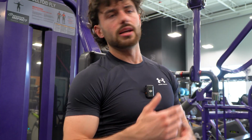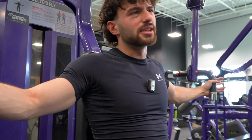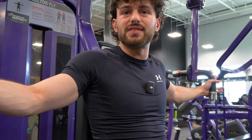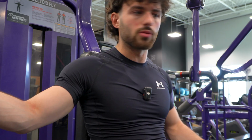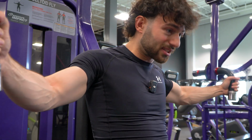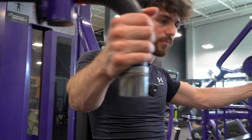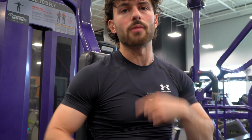I like to stay more in that 5 to 9 rep range, that lower rep range, because when you do that, you'll be able to gauge these things better. If you're doing a set of calves with, say, 25 reps, is rep 23 going to look that different from rep 15? It's harder to say. There's more margin for error there. So especially if you're a beginner, work in those heavier rep ranges. Get used to working in that 5 to 9 range. That way, when you estimate you have 8 reps and rep 6 moves really slow, you'll know rep 6 was probably within 1 or 2 reps of failure. Eventually, you'll get so good at this that you can pinpoint it.